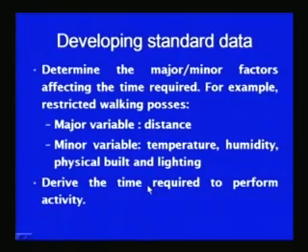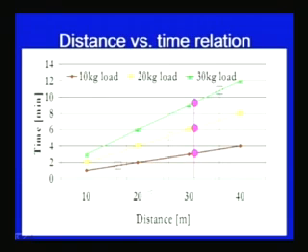Therefore, if we have the time values for different distances, then we can derive the time required for a particular distance while doing a particular job. For example, here one person is carrying different weights of 10 kg, 20 kg and 30 kg, and he is covering distances of say 10, 20, 30 and 40 meters.